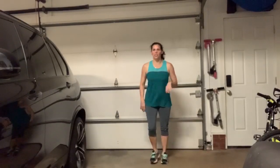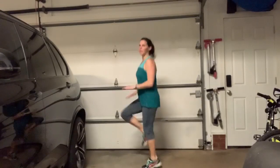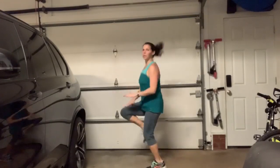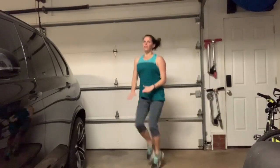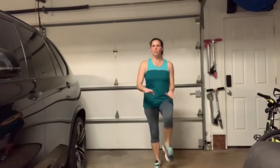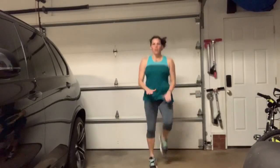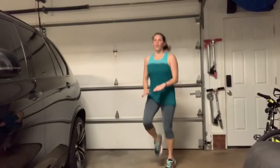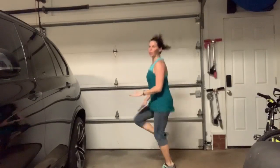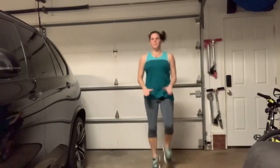So let's start with some high knees. So all we're doing here is some high knees. I'm gonna turn to my side so you can see me. I like to put my hands down so I know how high to go. If you don't like this impact, or if someone's yelling at you because you're jingling and jangling inside too much, you can do this too, that's fine. I'm just gonna go up, and I'm trying to be on my toes as I go up and down. I'm not flat-footed landing down hard. So nice and light on your toes.